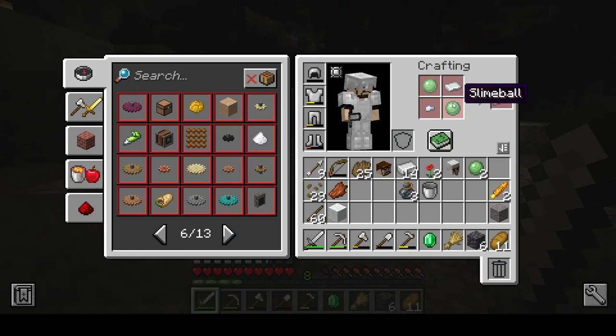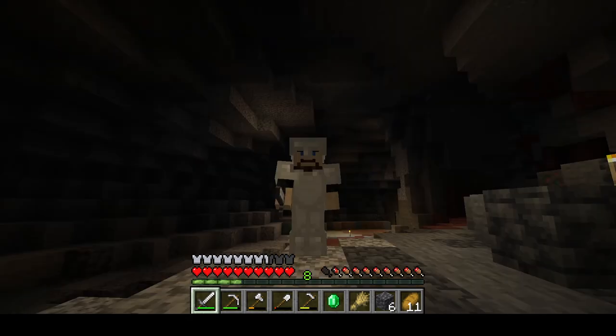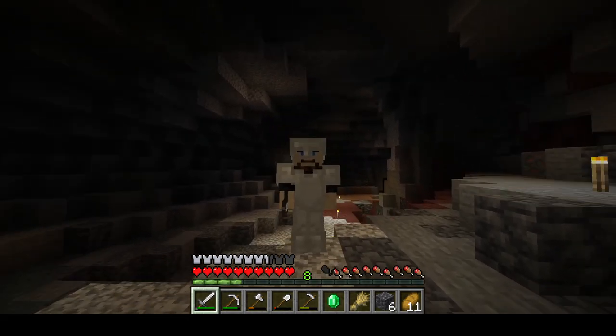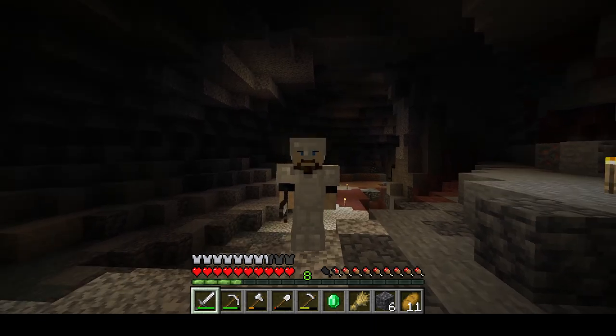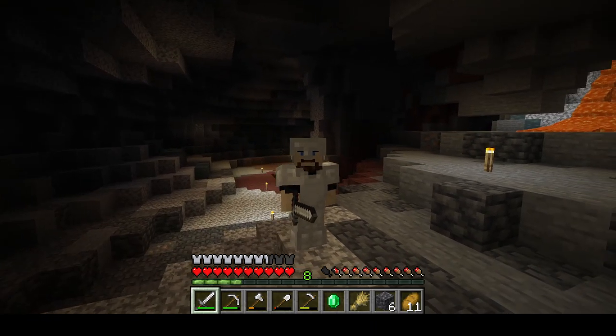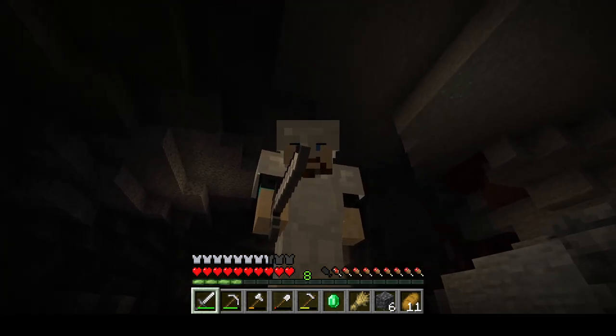Yeah, here it is. Two slime balls, an iron sheet, and an iron nugget. I definitely have all of that. So let's go back home. Let's finish off that build so that we can have a nice bit of storage for all of the crops that we will hopefully be getting very soon. Let's do it.